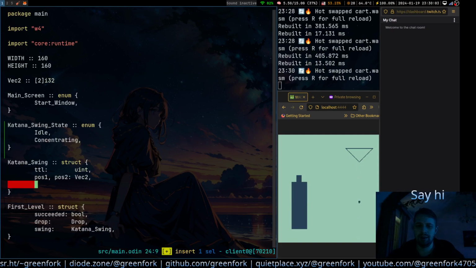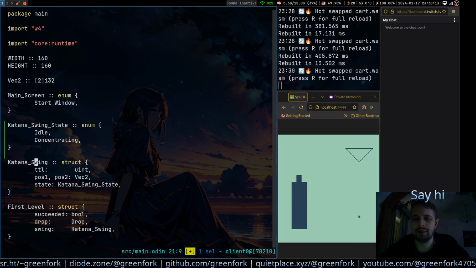Idle, concentrating, Katana swing state. And now, time to live. So after we press a button a single time, we should have a short window where we are allowed to press it another time, so to actually do the swing.